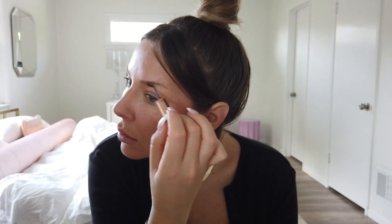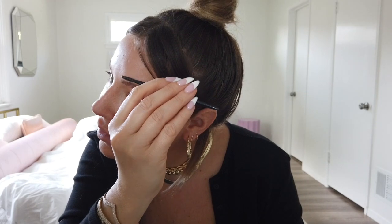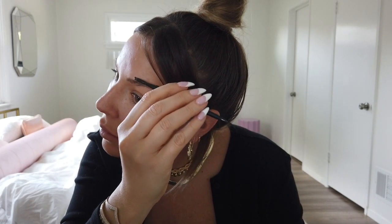All right, here's my one that works. Here we go. Okay, so I'm basically just giving myself some color right now. And don't worry about the little makeup that gets caught, too much makeup. Make sure all the hairs are standing up. Okay, then I'm gonna take this. I have a couple colors.